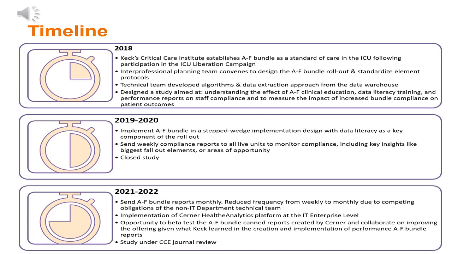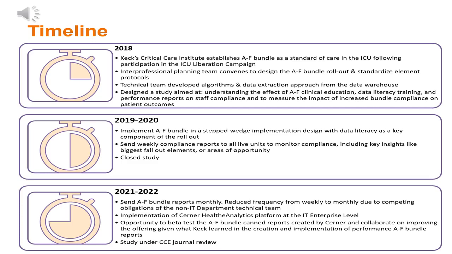We started in 2018 when Keck's Critical Care Institute established the ABCDEF bundle as a standard of care in the ICU following the surgical ICU's participation in the ICU Liberation campaign. We began a 4-month interprofessional planning effort, which included working with a technical team to develop algorithms and a data extraction approach from the data warehouse. During this time, the planning team designed a study aimed at understanding the effect of the A through F bundle clinical education, with data literacy training and performance reports, on staff compliance.